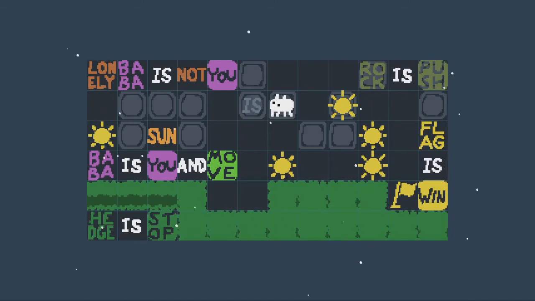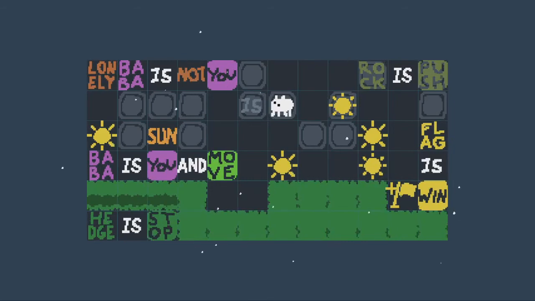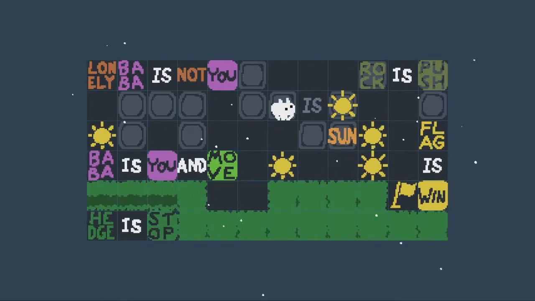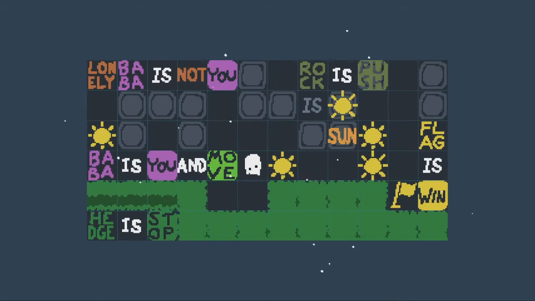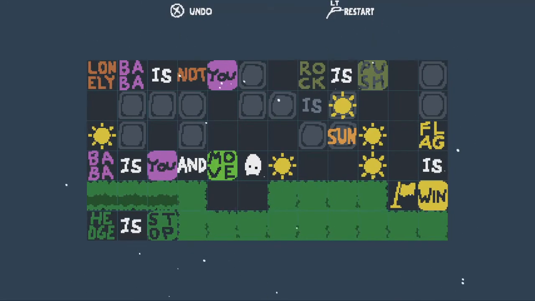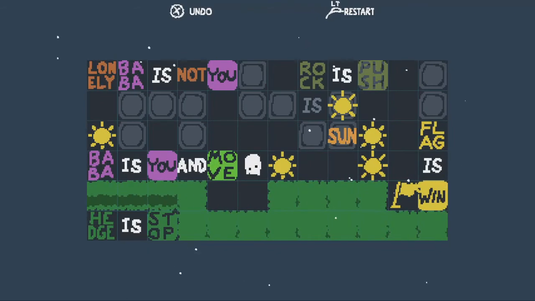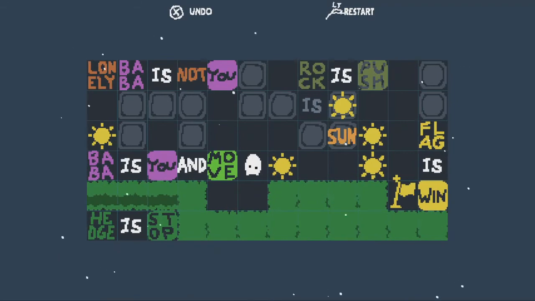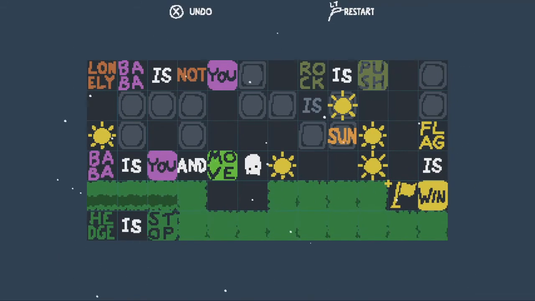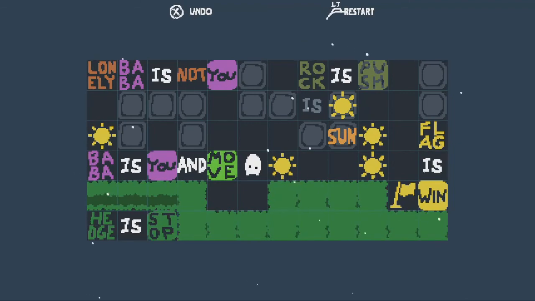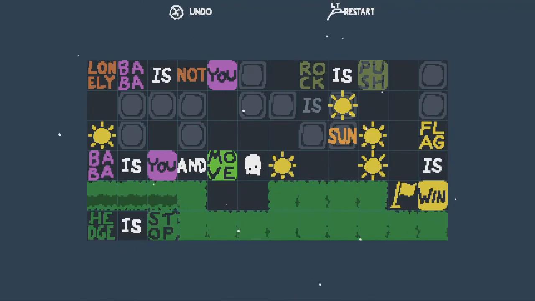There's no way to write rock as flag. Writing rock as sun again doesn't help. So is there ever a way that I could push the word is down? So, like, I discovered I could do all this stuff, but did I do it kind of in the wrong direction? Could I have pushed sun into the upper right corner first, and then said that sun is flag as win? Possibly, maybe. No, because pushing sun up in the column to the left of flag as win is going to be impossible for the same reason that I can't get to the flag right now.